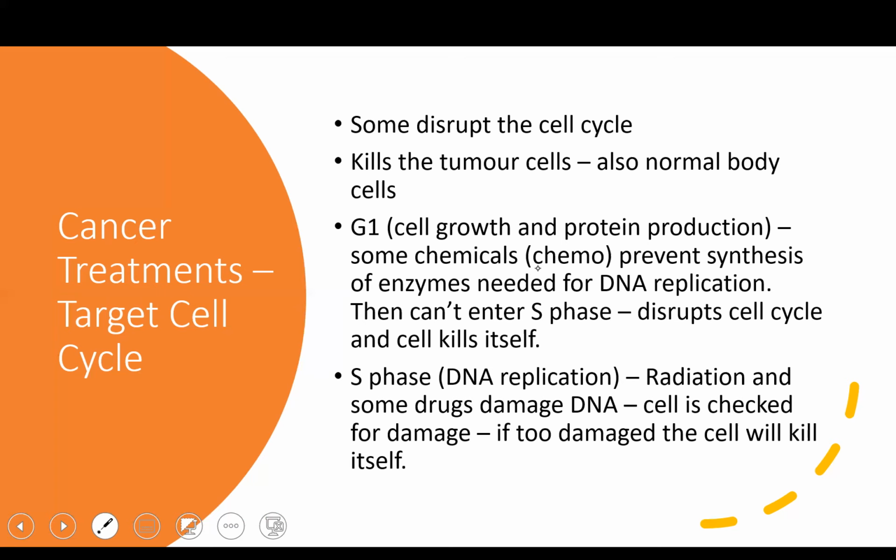So what they try and do here is they go in and they purposefully damage the DNA in those cells. And the idea is some mutations can get passed through and some can sneak through. But if we go in and damage it really, really badly, when this cell's DNA will be checked, we've caused severe damage and it's detected, and then the cell will kill itself, and that prevents any further tumour growth. So that's the process and ideas behind that.